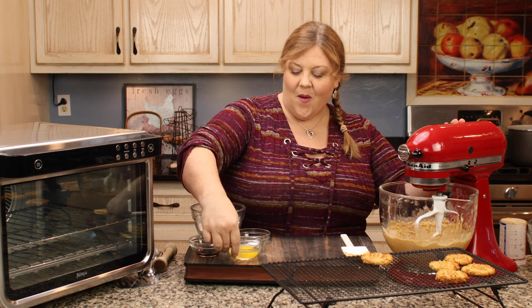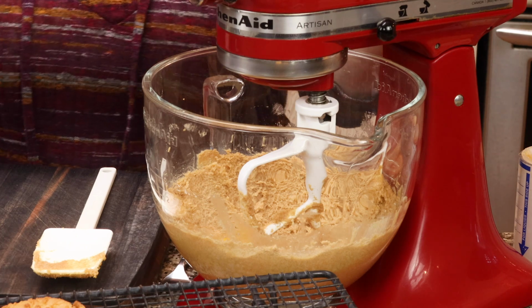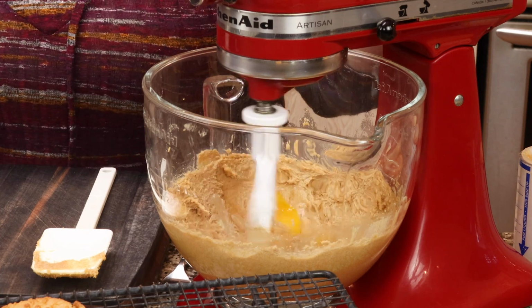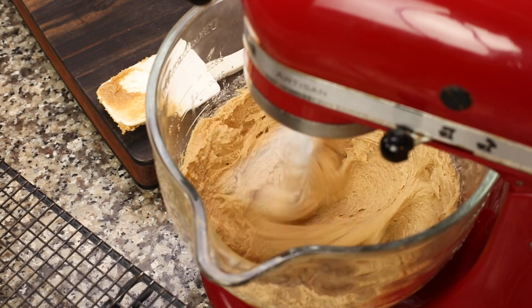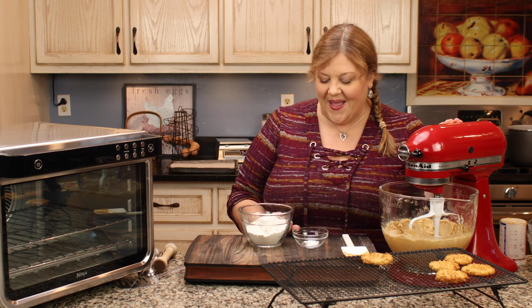Okay, that looks good. Now put in 1 large egg and about a teaspoon of vanilla extract. And go ahead and turn your mixer on medium and mix that up. All right, that looks really good.